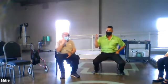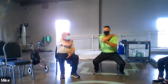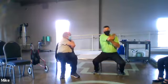So a couple times I asked you to pull your shoulder blades together on your back. Now I want to try and stretch those muscles that pull your shoulder blades together. So find your right hand and put your right hand on the left shoulder. Reach across with your left hand and grab the right elbow. And pull that right elbow to the left side of your body. And hold. One, two, three, four, five.